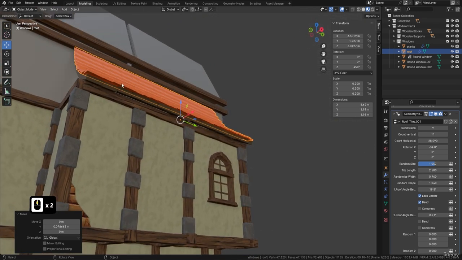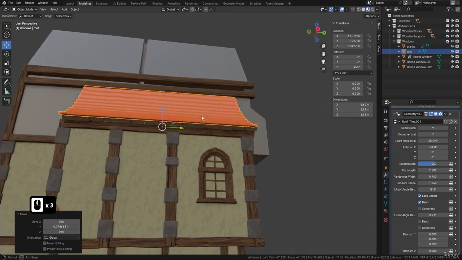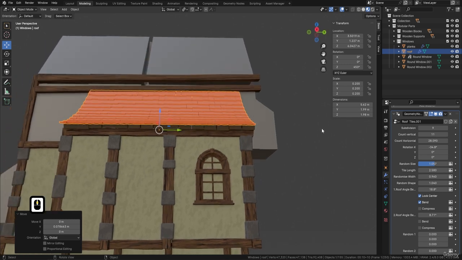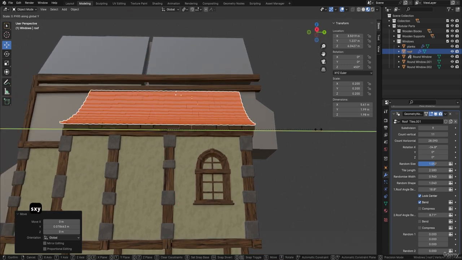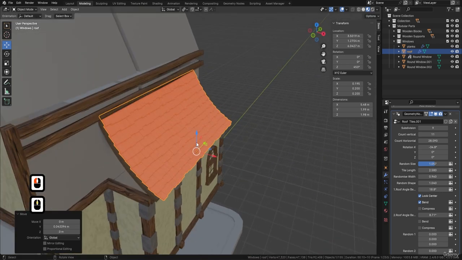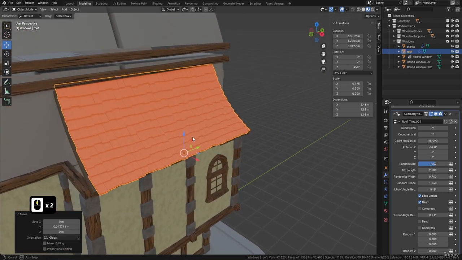And we can see it's overlapping just a little bit on here. Now don't be afraid. What we can do is just press S and Y. Make it thinner on the fly. And there we go. We've got pretty much that in place. And what we'll do then in the next lesson is I will go through these options and talk a little bit more about what we can actually do with this.